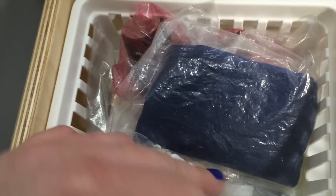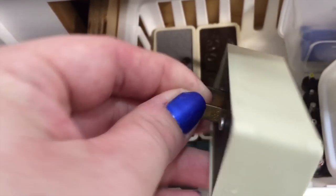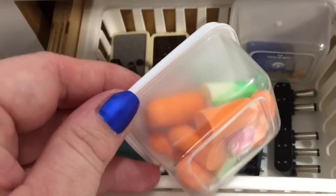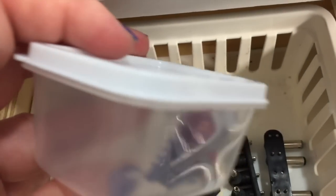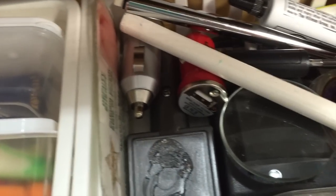In another basket we have some extra odds and ends that were easier for us to keep in plastic baggies so we could write on each baggie exactly which bedroom or area of the house those supplies belong to. The next basket contains extra electrical supplies such as three-way plug outlets, a Christmas outlet, earplugs, a few things that go with our mini screwdriver set, and of course extra SD cards — what YouTuber doesn't have those? The last basket in this drawer contains a variety of odds and ends like extra chargers for our car, grease my husband uses around the house, his wax pen, magnifying glasses, and so on.